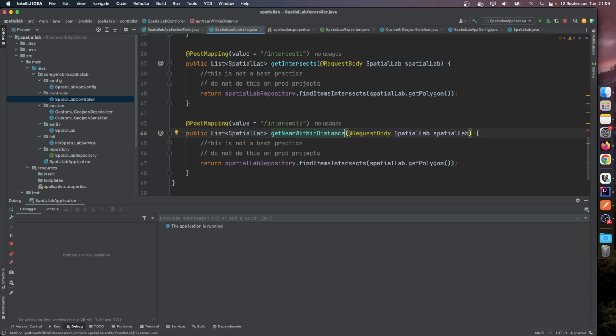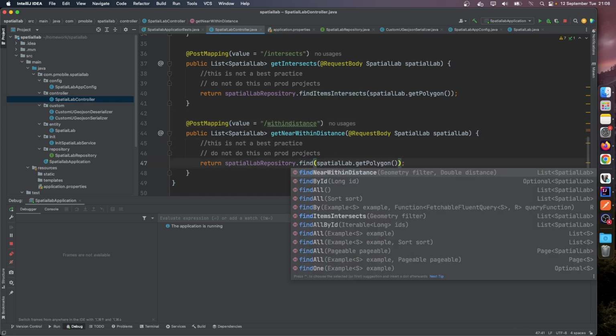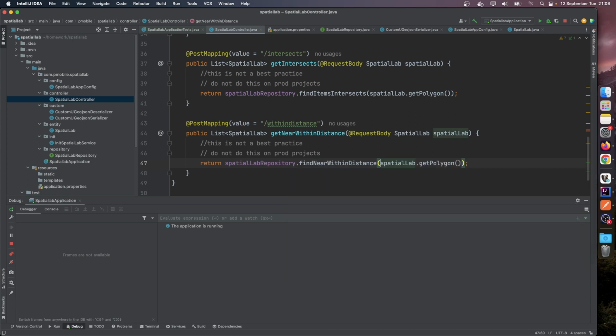Get near within distance polygons. And I will get distance parameter as path parameter.